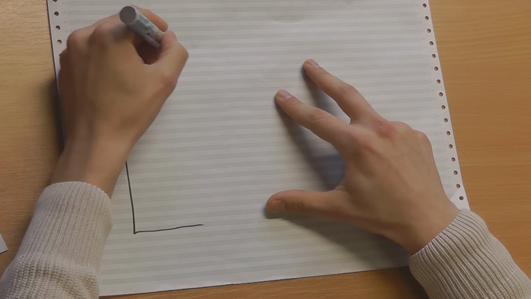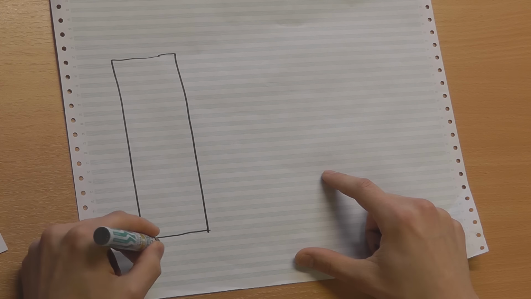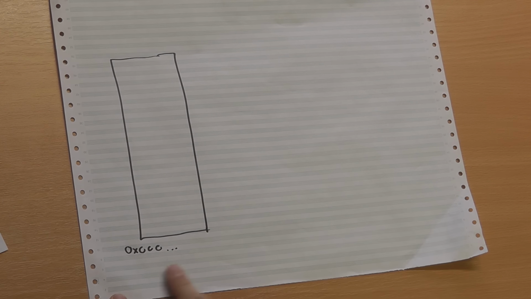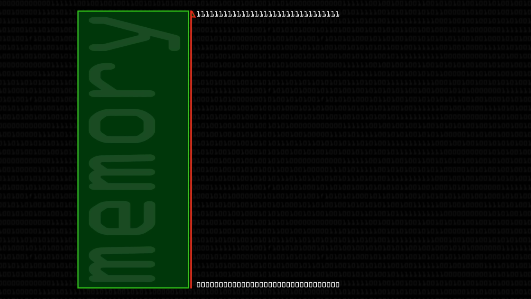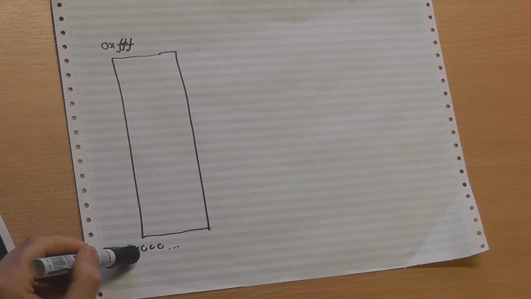So we have a big block of RAM. We don't know how big our RAM is because it can be varied, but we use something called virtual memory address translation to say that everything in here, this is 0x000..., this is the bottom of the memory, as it were. And up here is 0xfff..., so this is the equivalent of 1111111 memory address all the way up to 32 or 64 bits. And this is naught.